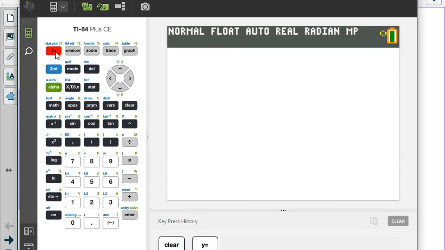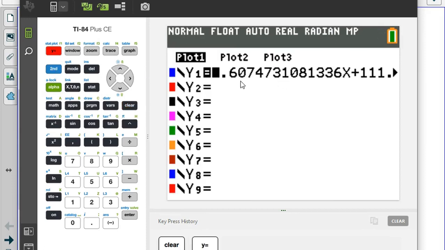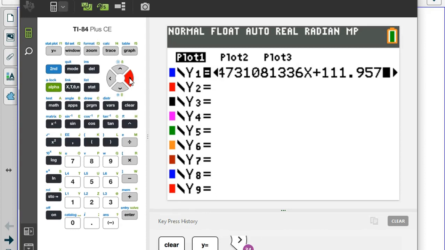But I want to actually look at, oh, hey, look at this. Remember that we set the equation to go on our y equals screen. Notice that we're not rounding here. It's rounding to a very far decimal place, but we're not too worried about that because at the end we have to round to 3 decimal places. So we're looking at 9.607 and so on x plus 111.9577727 and so on.